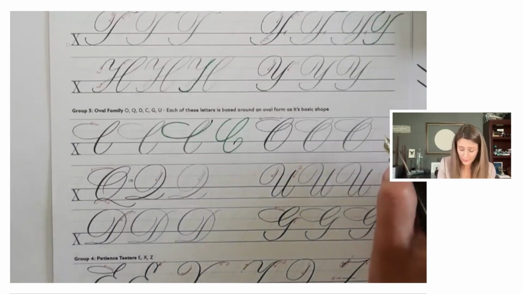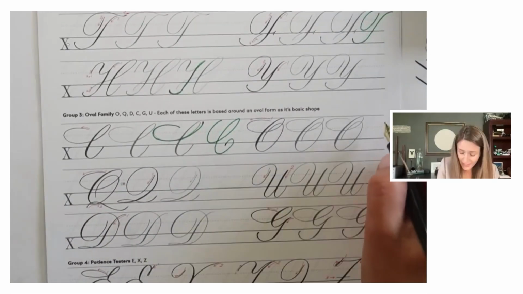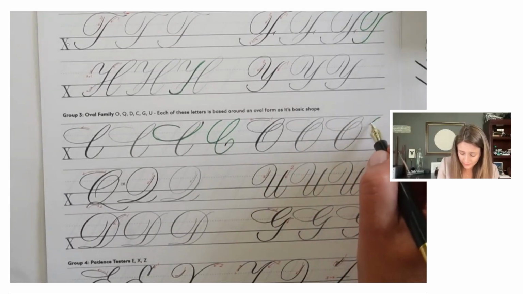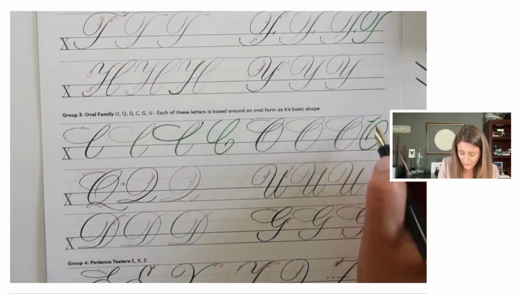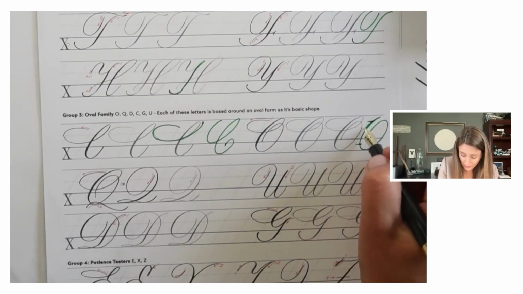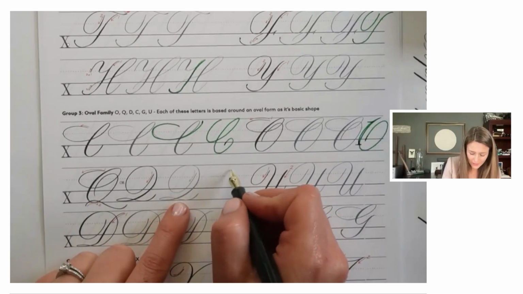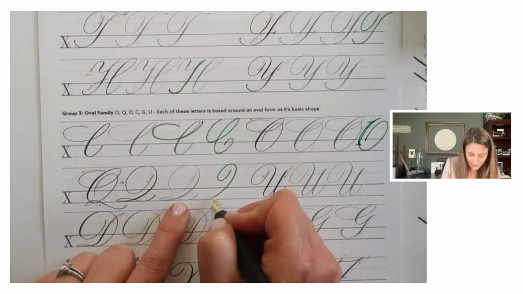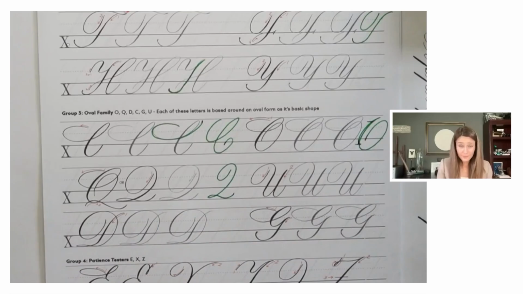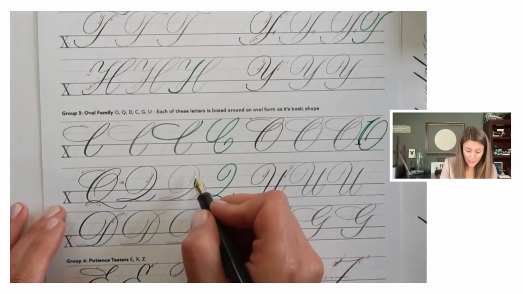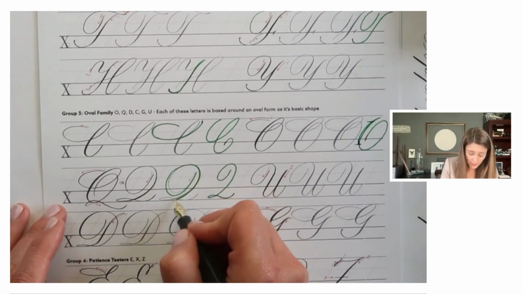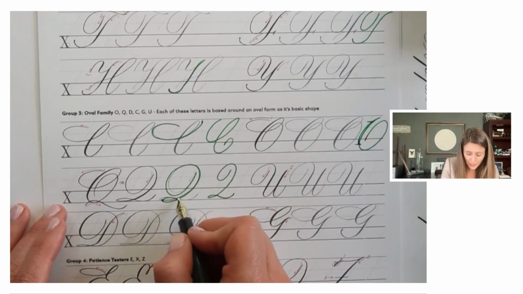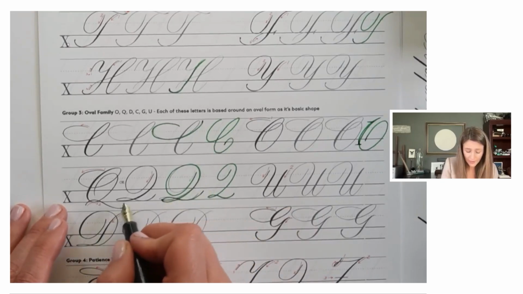With the O, again, no shock here that it is an oval form. This can be with the entry stroke or without, like so. And we're going to add that thick stroke right in this section here. For Qs, you may have seen a version that looks like this. That is traditional. It is hard for people to read, so I like to extend this portion down a bit more and make it look more like that big oval that we're used to seeing with a Q. And before we add that kind of flat horizontal oval that sits right on the baseline.